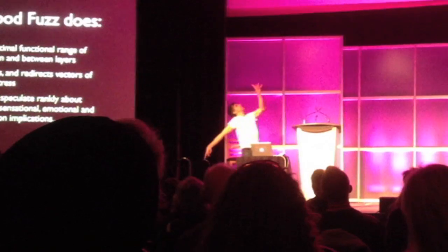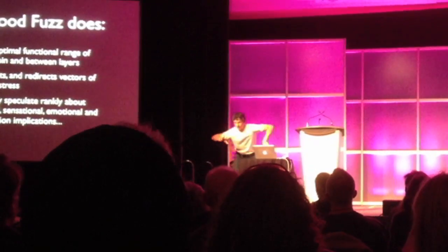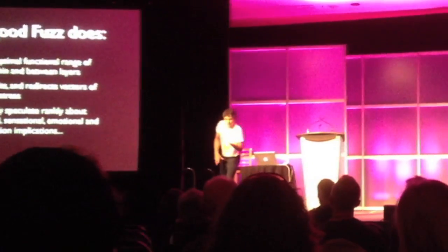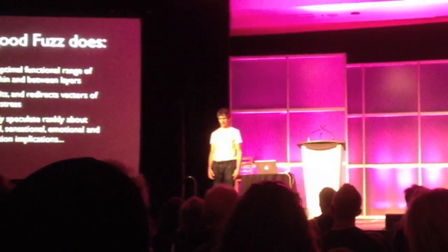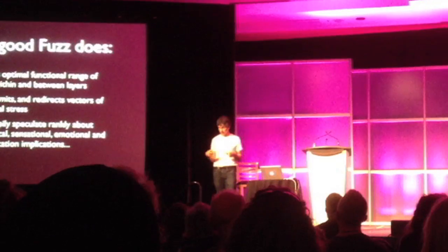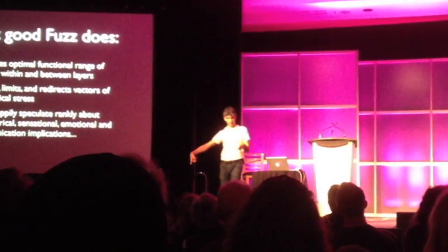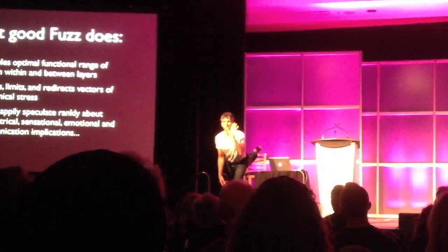We're in a rut — a movement rut in the way that we behave towards one another. Because you're going to have me arrested if I keep this up. But the fact of the matter is that the forms of movement we permit ourselves to demonstrate are very culturally controlled. If you go outside the range of motion of normal social interaction, there are a hundred different ways that's censored. The consequence is we don't actually ever experience the range of motion available to us — we create weird neural ruts. So we don't dance on stage now.